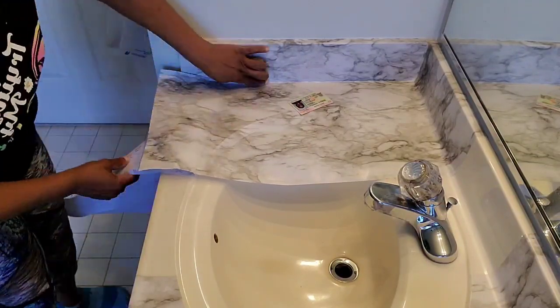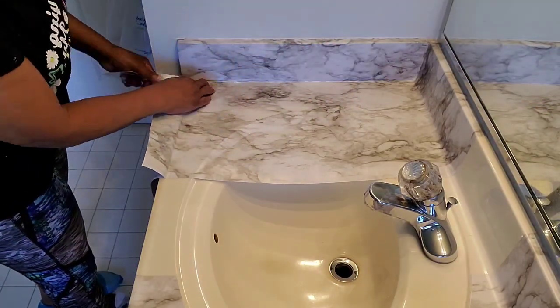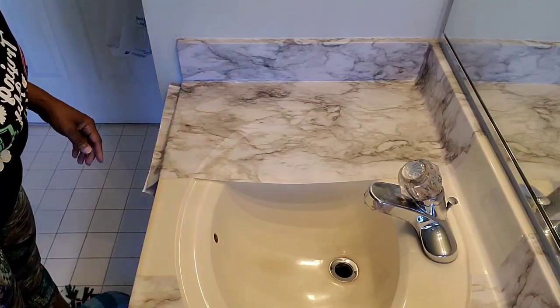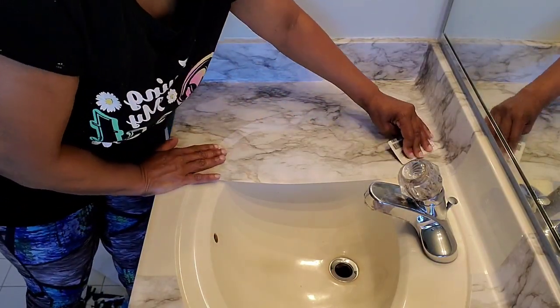And then what I didn't think about until I actually watched this video while I was editing it, I could have used some caulking to give it a finished look. So I'll probably, if I think about it when I go back to Baltimore, I will do that, just seal it with some caulking. It's never too late to do that.